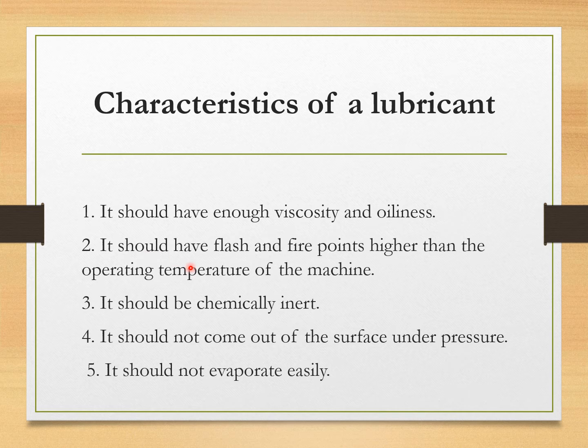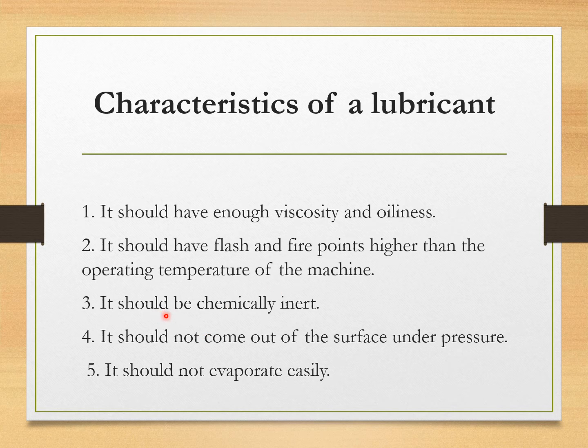It should have flash and fire points higher than the operating temperature of the machine. What is the flash and fire point? A temperature at which the lubricant will catch fire. So that should be higher. If we use coconut oil as a lubricant for machinery, it is easily going to catch fire. Therefore, coconut oil is not used as a lubricant for machinery where higher temperature is achieved.